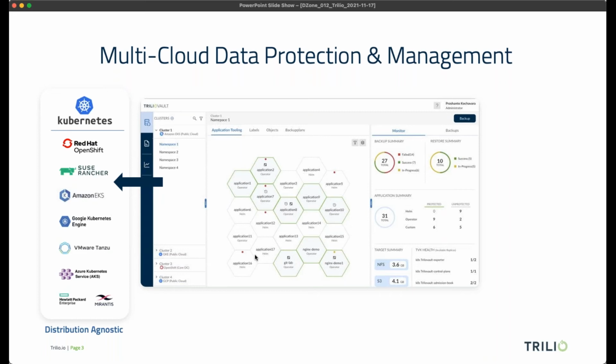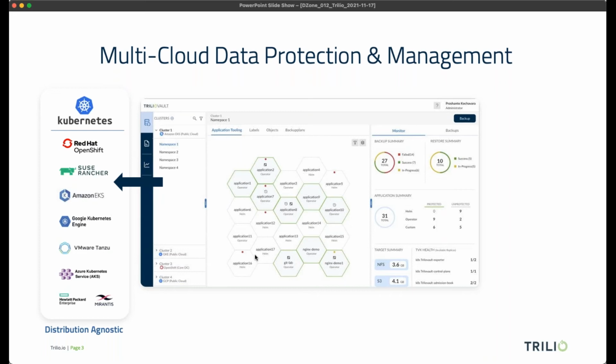So what this means is you can deploy us on your laptop. You can deploy this on your upstream Kubernetes that you've got running on your laptop. You may have a Rancher environment running on-prem. You may have access to an Amazon environment off-prem. Wherever it is, you can get our TrilioVault Kubernetes operator installed, and basically we give you the ability to extend the capability to protect those workloads.